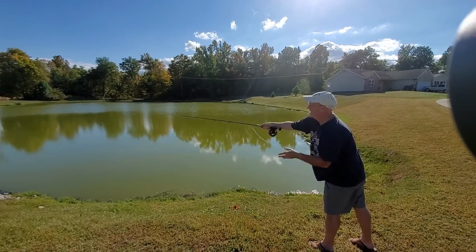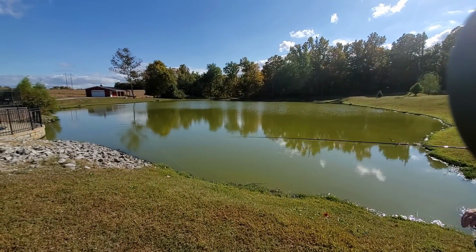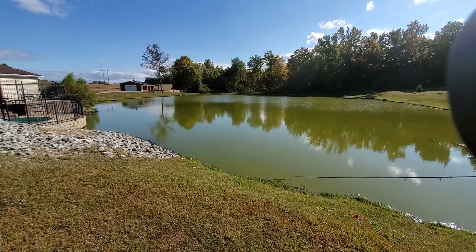Oh wow! Look at that. We're gonna pull out even more line. Look at those catfish. They want to know what's going on. They're coming over here to see it. Maybe we can hook one of them.